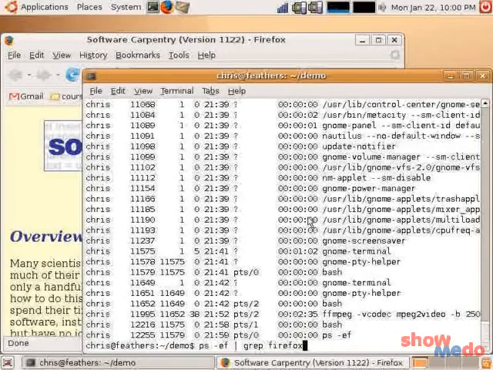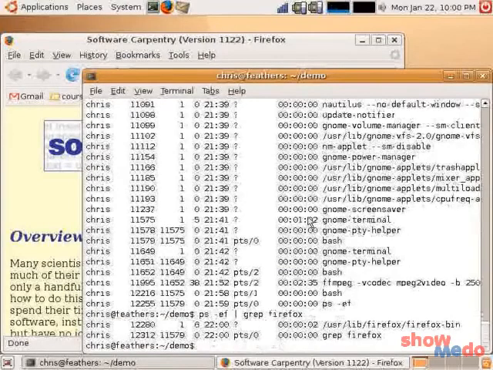If we do that, we'll get the process ID here. It also returns the grep of Firefox, but we know that this is the process that we're looking for here. So my process ID for Firefox is 12280. So now I can go ahead and kill Firefox with kill 12280.